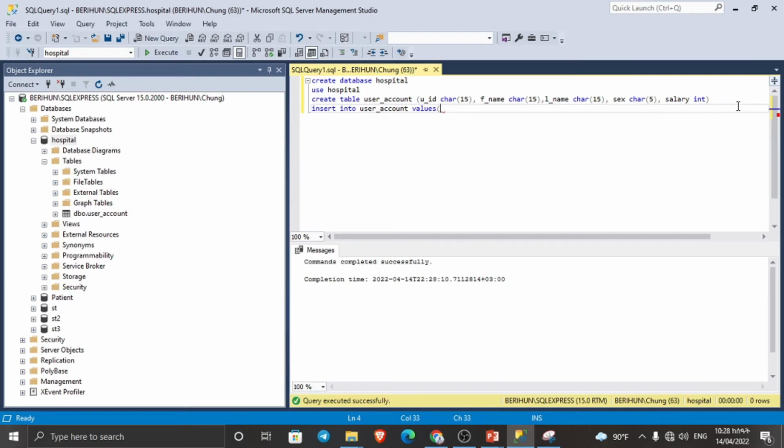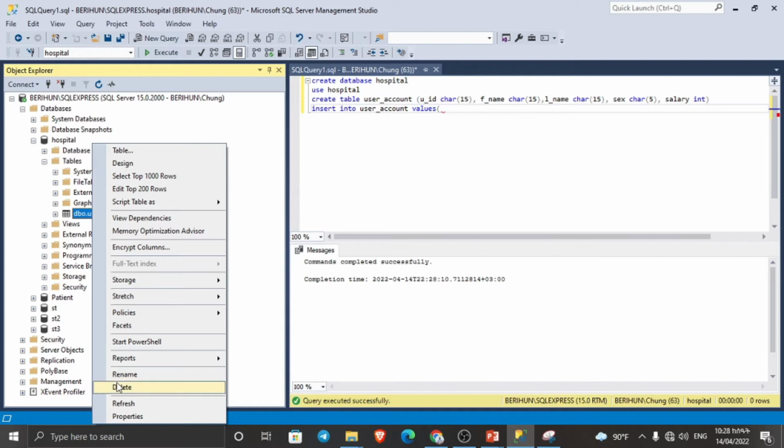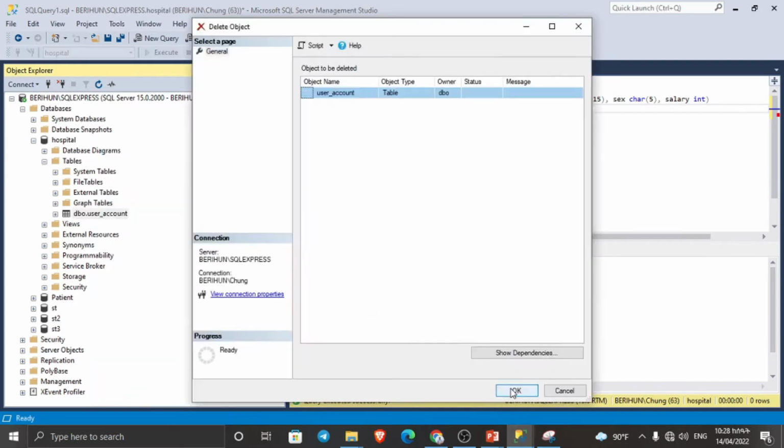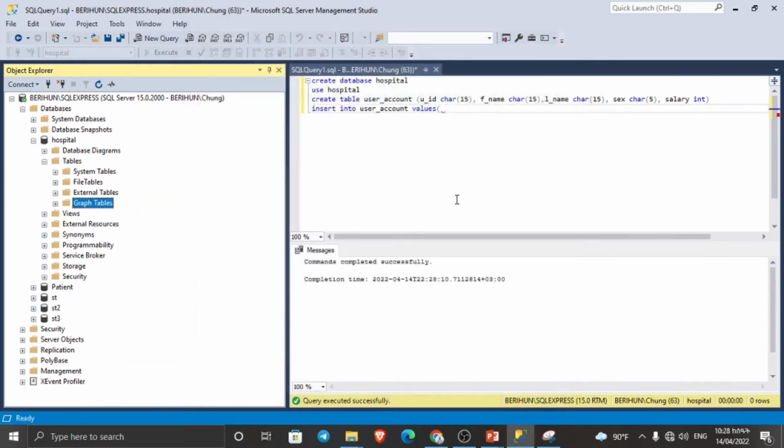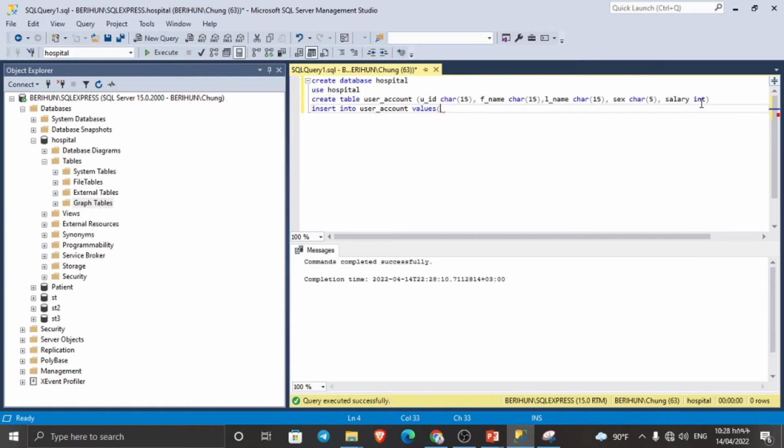Sorry, it is necessary to add a primary key. Let's delete this and create it again. At the end, add primary key on user ID.